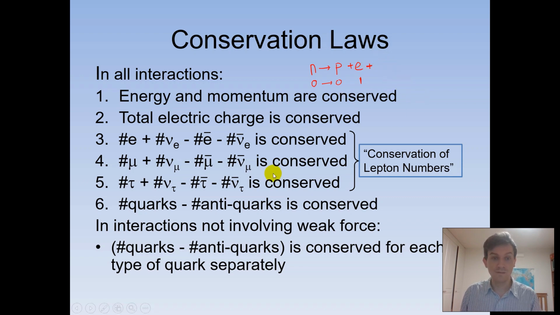electron particle. But in order to conserve charge, we can't add on a positron, so we know we must add on an anti-electron neutrino here. So just starting from these three particles to begin with, we know that the last particle must be an anti-electron neutrino by this conservation law number 3 here. The same thing applies for muons and for tauons.